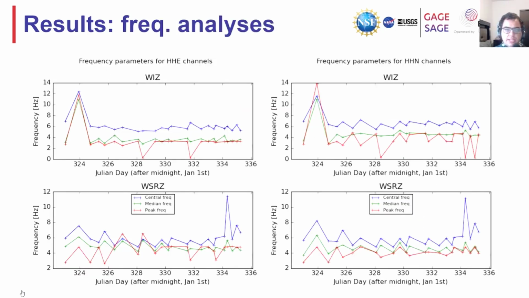Let's look at the frequency analysis. So we can see a consistent pattern for most of the RSM peaks, which is the graph shown in light gray color. Central and median frequencies tend to decrease whenever a volcanic tremor is present, only to jump right back up after that tremor is done. However, there is an RSM peak that has noticeably higher frequency parameters, which corresponds to a small local earthquake.